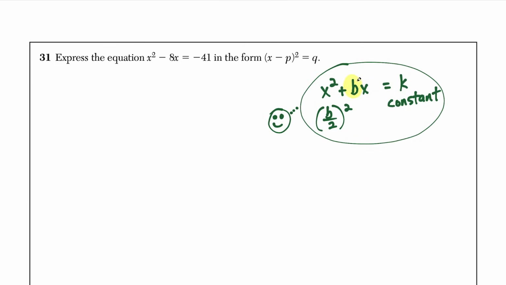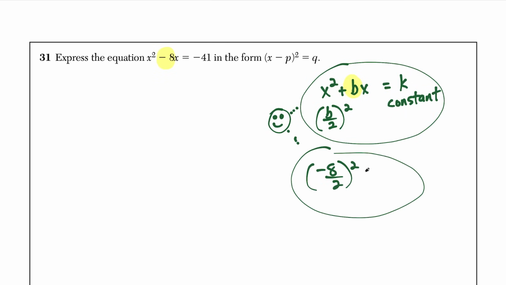Okay, and then that's the number that you're going to add to both sides. So we target the coefficient of x. But once again, you need to have this in the form of x squared plus bx. And that's what we have right here. So what I'm thinking here is I'm doing half of negative 8, and then I'm squaring it. And that's what I want to add to both sides. So I would have negative 4 squared, which is equal to 16. So that's the mystery value that we're going to add to both sides of this equation. So I have x squared minus 8x, and I'll leave a space, equals negative 41. And once again, I'm going to add 16 to both sides.